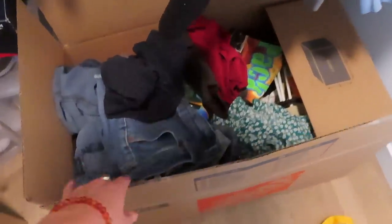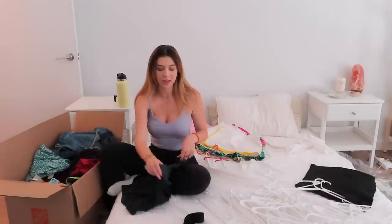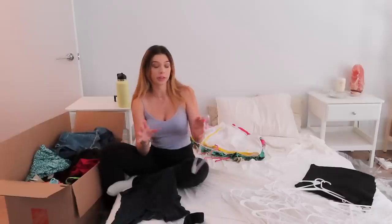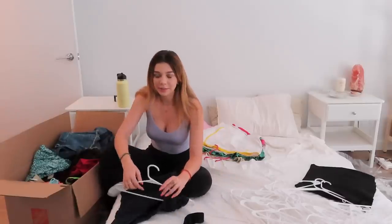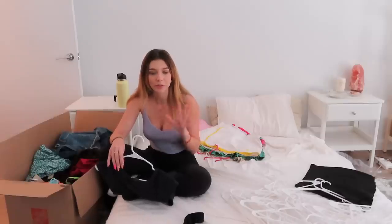It is filled with more stuff. Box number 2. So have you guys seen the new season of Stranger Things? I can't believe we had to wait so long for season 4. It's actually crazy. In high school, I was obsessed with Stranger Things. Every year when the new season came out, it was like the best time ever. Everyone was into the show. People would dress up as them for Halloween.